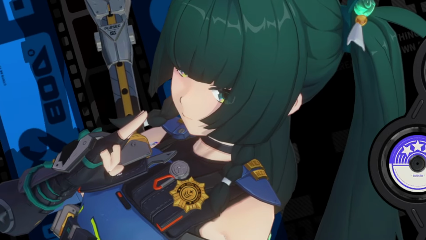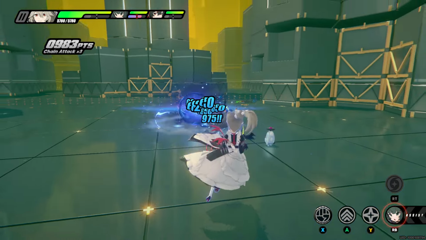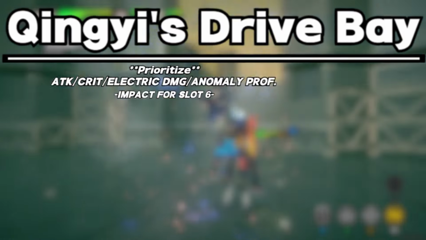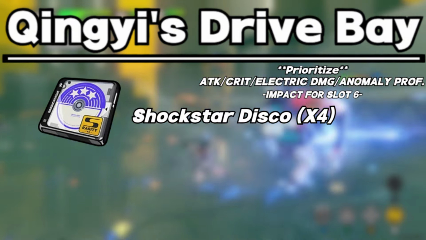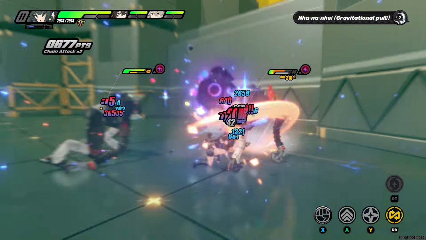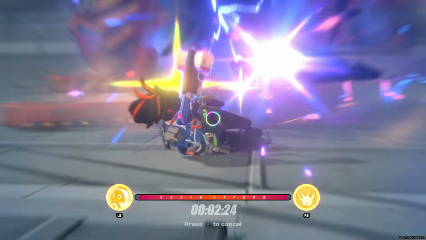Finally, onto disc drives. Now, the absolute best stats to really focus on is getting her damage up, but if you got the perfect set, you can even get your daze up along with it. Which is exactly why me and just about every guide I can find online definitely recommends running a 4-piece set of Shockstar Disco, with a 2-piece set of Swing Jazz going with it. The reason why is because Shockstar plays in on huge damage and daze buffs, and Swing Jazz is just great at helping her pop her EX attack just a little bit quicker.